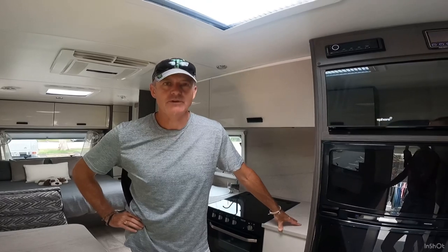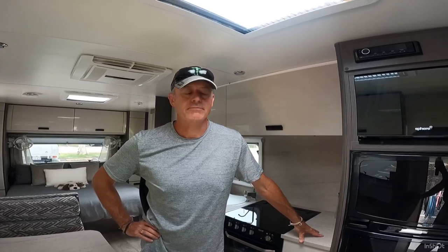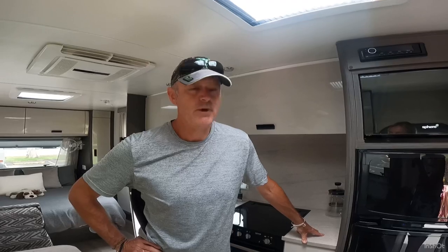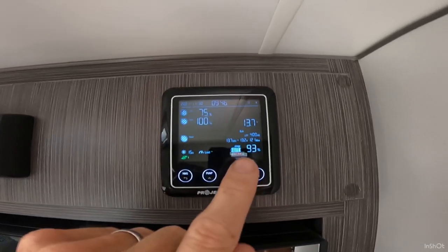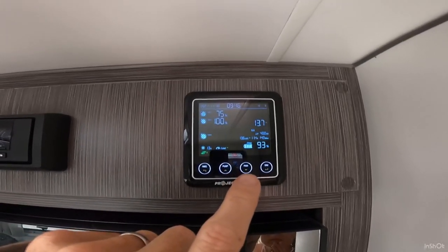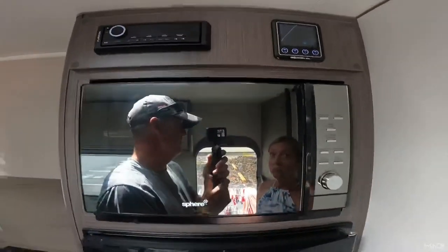So what we've done — we came with two lithium-ion batteries, two 100 amp hours. We've taken them out and installed two 200 amp hour batteries, so now we've got a 400 amp hour system. We should have loads of power — we'll be able to run the microwave, the washing machine, the air con, a kettle, a toaster, an iron, basically anything we want to do on 240V, because we've got it all wired up with a 3,000 watt inverter. It now shows 400 amps and we're currently at 93%, so there's absolutely loads and loads of power. We should never really run out of power.